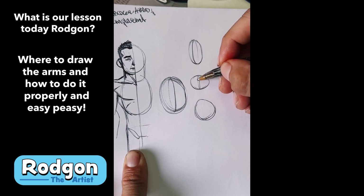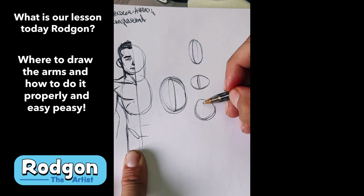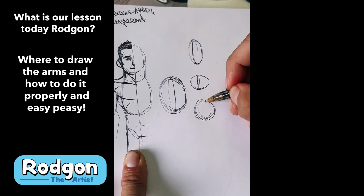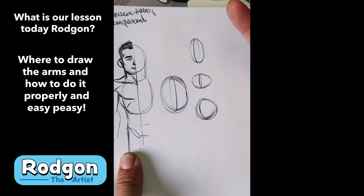If I draw it really thin, I get almost like a frontal view, but I still get a lot of information. And instead of just drawing it completely flat or completely profile, I like to draw these like that so I get a better understanding of the roundness of my shape. Okay, so that is the first thing that I do and the first thing that I'm thinking about.